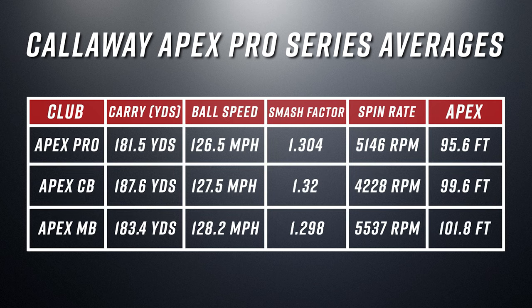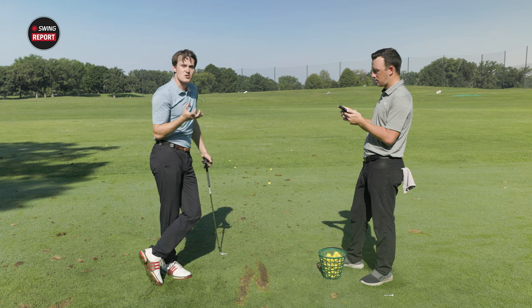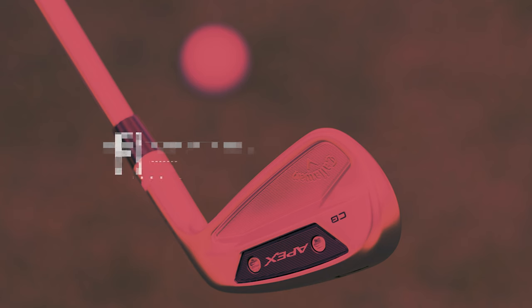Yeah, again, its bark is worse than its bite. It might look incredibly intimidating, but it really doesn't feel that way. I hit those solid, but it wasn't spectacular. I wasn't sweet spotting everything, but you mentioned the dispersion in the distance. There's enough forgiveness there, even if it's just for your short irons, that a fair amount of players should consider this club. Right, yeah.